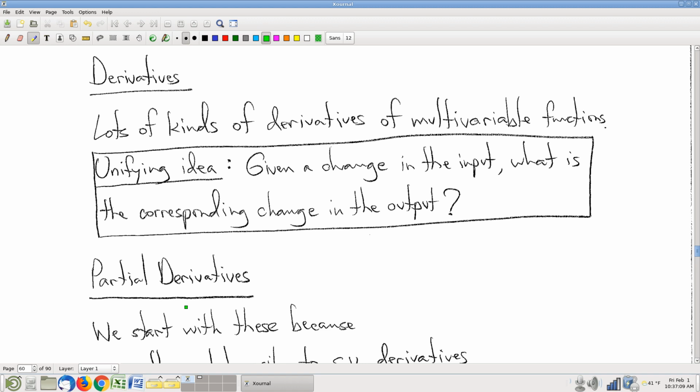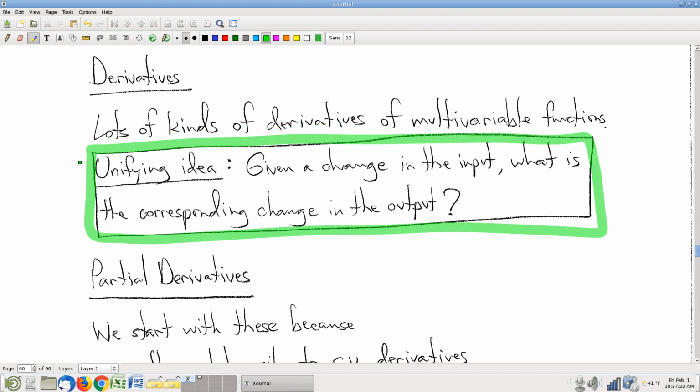Okay. All right, so when I say there's lots of kinds of derivatives, if they're all different things, why use the same word for these different things? Right? What is it that all these derivatives have in common? And roughly speaking, this is the unifying idea that I think links all kinds of multivariable derivatives that we're going to talk about. All derivatives are relationships between input changes and output changes in their own different ways. Okay, so if you are going to hang your hat on one notion as being what derivatives are about in a multivariable context, please hang your hat on this concept. Derivatives are relationships between input changes and output changes, broadly speaking.